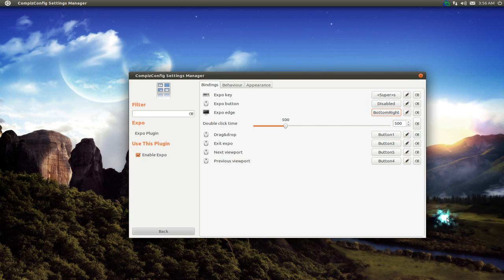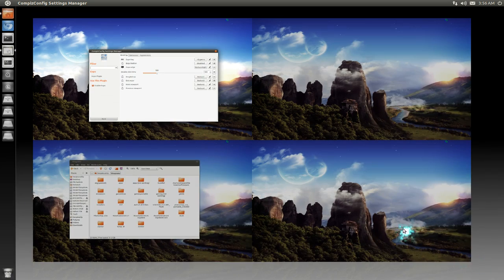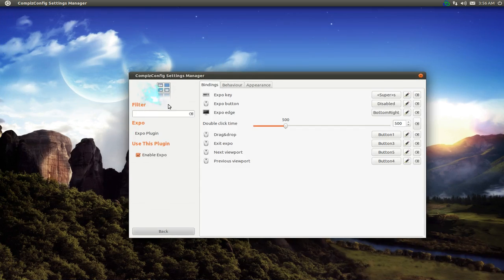So if I hover over this bottom part of this corner, you see it activates the effect, and it's a little bit quicker if you're a mouse person. You use your mouse pointer and you go boop, and then you can drag your windows across workspaces quicker that way. So that's one thing.